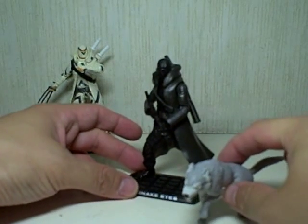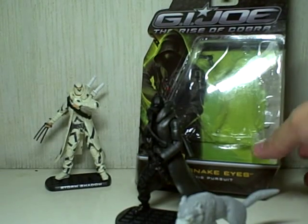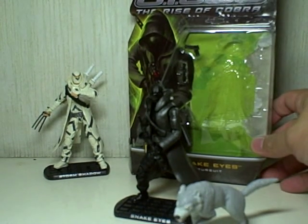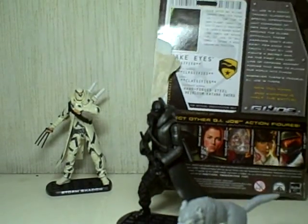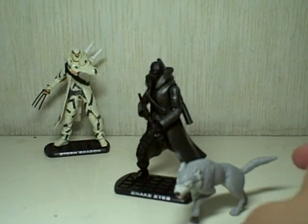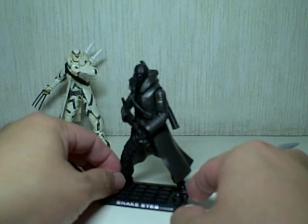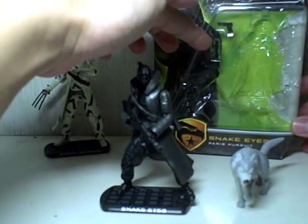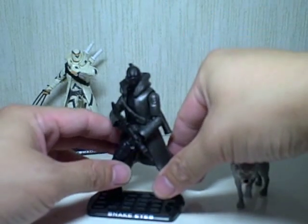I'll just give you a quick view of the packaging. The packaging is just phenomenal — very hard to see this guy on the shelf or hanging on the racks. Just an amazing piece of artwork on the card. This figure is part of wave two or wave three of the Rise of Cobra toy line, and usually the first one to go. He comes with a black knife, a pistol, a rifle, a sword with a sheath that connects to his back, and a rubbery plastic material for his trench coat.